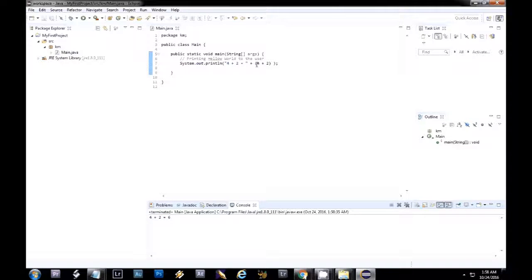Now I have to have these parentheses in here. The reason why is because if I print out 4 plus 2 equals 4 plus 2, it concatenates this. This is not making sense. Let me just show you. So 4 plus 2 is 42. That means concatenate just puts it right next to it. The reason why is because we're adding a string plus a number. A string plus a number just can't do it, so it just adds the number in there. So you want to make sure you do the same order of operations as you do in math. 4 plus 2, we want it to do those parentheses before adding it onto the text.